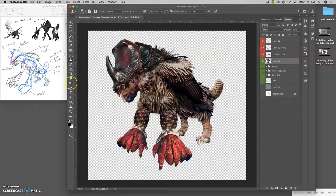I can use dodge and burn directly or sponge. I'm going to take away a little bit of the color from the shell at the wrist here and from the yellow of the shell at this wrist. I'm going to burn a little bit of the shell at this wrist. Actually, burn is not right. Let's see, what is it? I want to actually burn the highlights down a little bit. It's just not something I do very often, but it's needed.